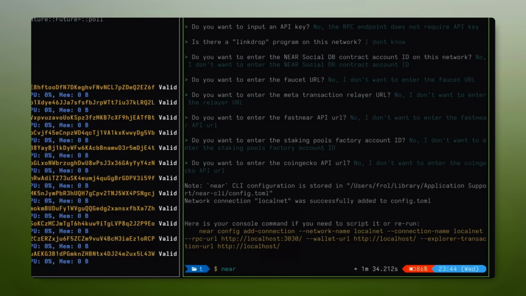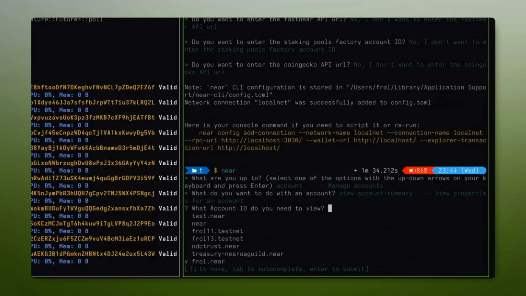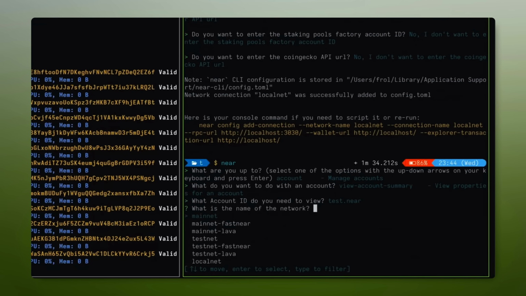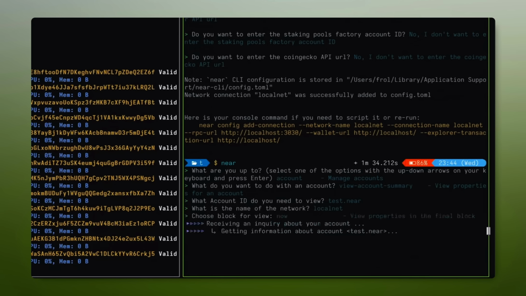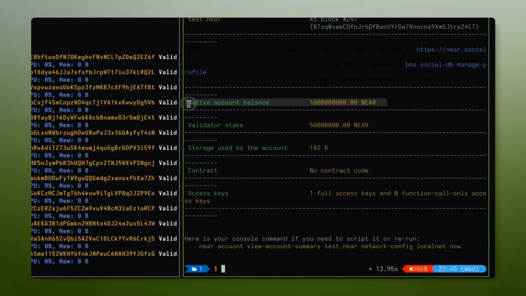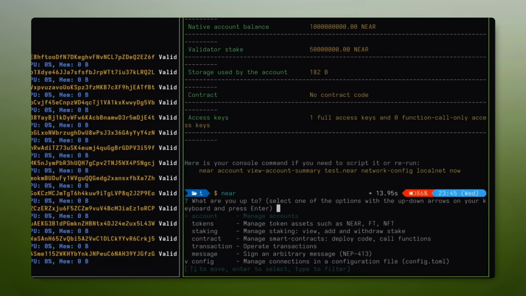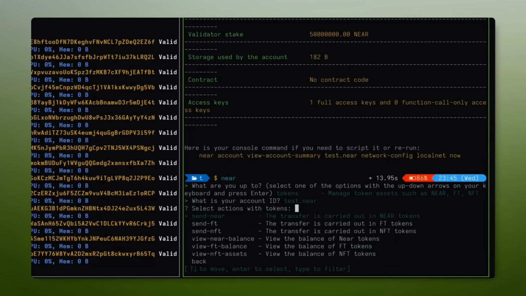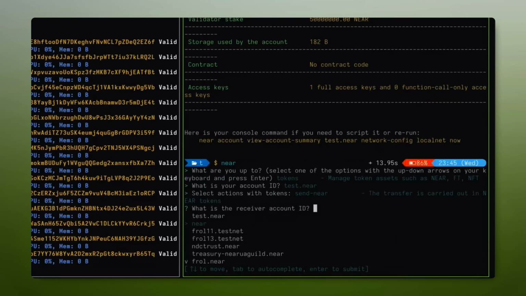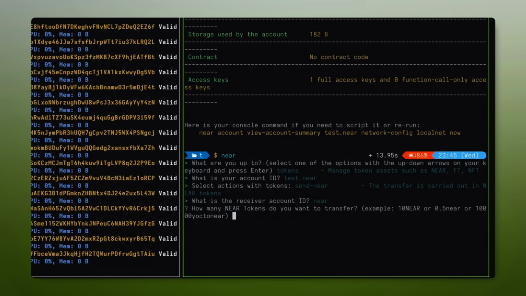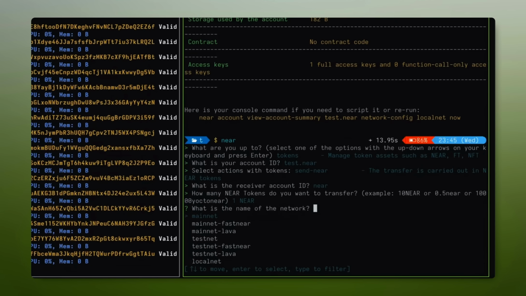Copy this command for future reference to quickly add this network to your local near CLI config on other machines. Now, we can use near CLI to gather information about the test.near account on Localnet, and retrieve the list status for the fake local near tokens ready for use. Let's attempt to do something with the tokens. My account is test.near. I'm transferring near tokens to, for instance, the near account. I have to ensure it's on the Localnet, not the mainnet.